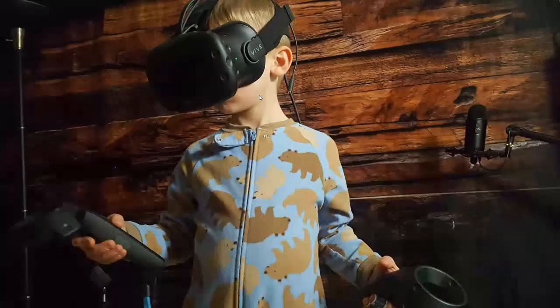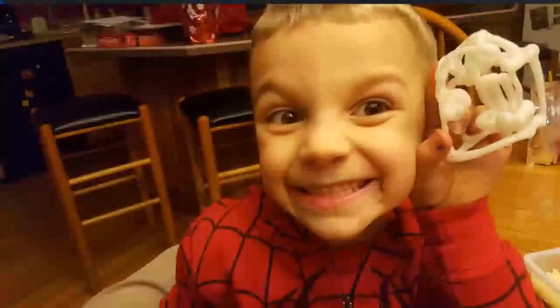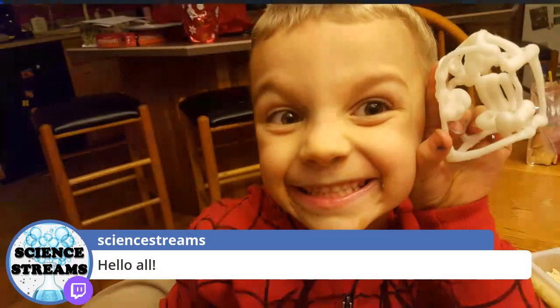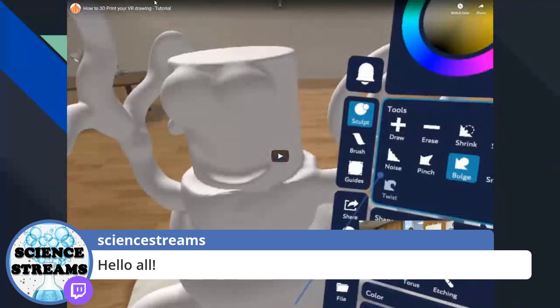This is my son Lincoln at my house. So even young ones, I gave him about 10 minutes on there, and he built this. This is his house. As you can clearly tell, that's the roof, and there's a chair in there. And it was just cool because now that we're at home, we're doing our art activities is building in VR. And if you want to know how to do that, I made a quick tutorial in my classroom one day on how do you export it, get it to the 3D printer, etc.